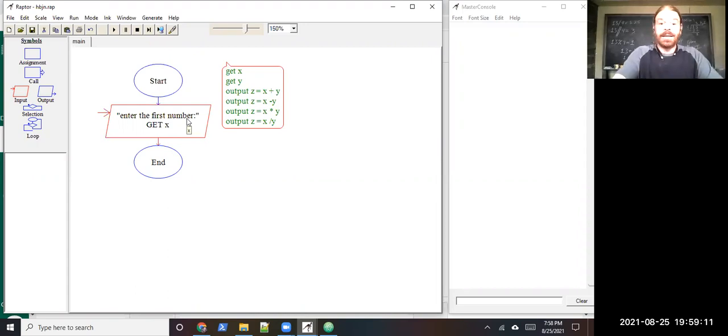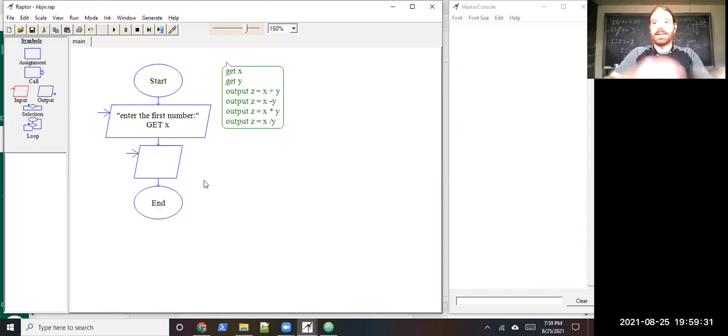Control C, the regular copy shortcut on the keyboard. Control C gets it on the clipboard, and then you have to click where you want it to go. Oh, that's still selected. Click where you want it to go, and then hit Control V to paste it. So there's an extra clicking involved in copy and paste.